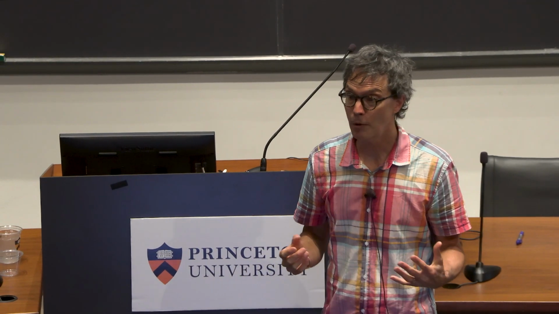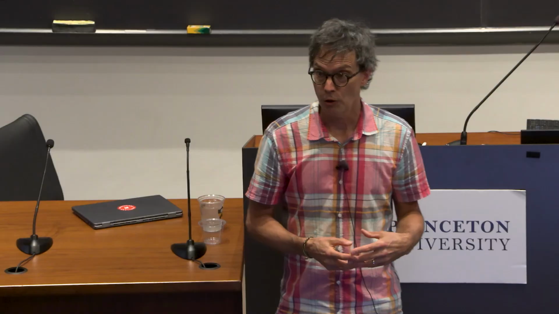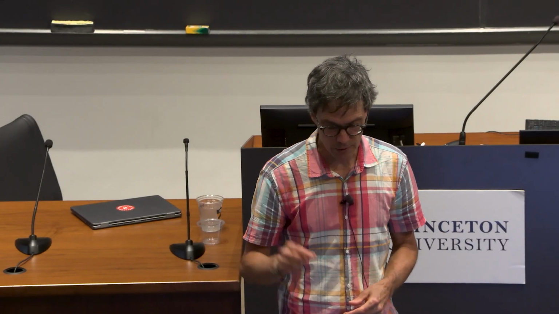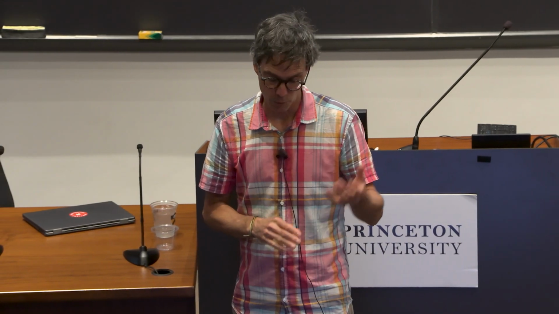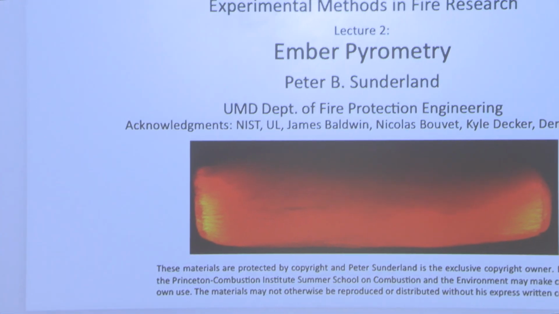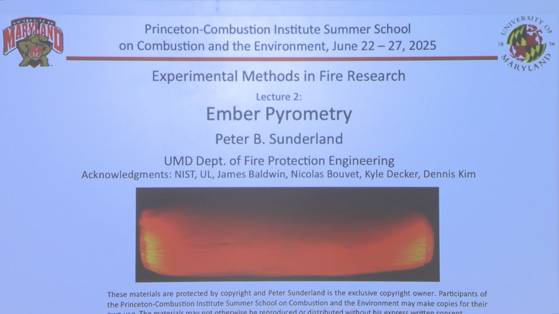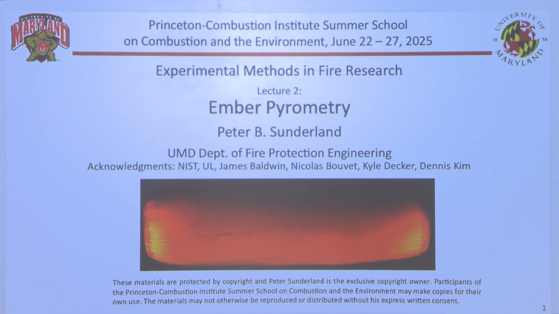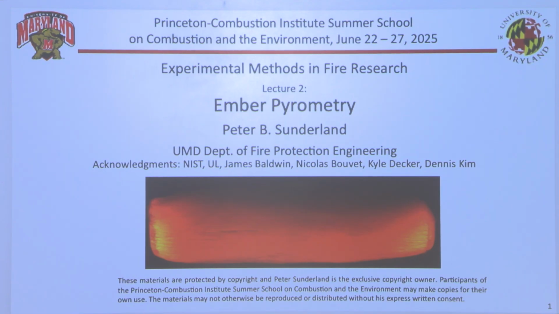And of course, anytime you're burning wood, it's going to be very difficult to do the measurements. But one thing that you can measure pretty well with wood burning is the temperature. Now, this is an ember that is 6 millimeters in diameter and 20 millimeters long that's burning. It's a piece of maple with a small fan blowing on it. You wouldn't want to try to measure the temperature with a thermocouple because the thermocouple makes poor contact and it quenches the reaction. But you can measure it just with the camera by doing pyrometry. And that's what I'll show in today's installment, the next lecture.